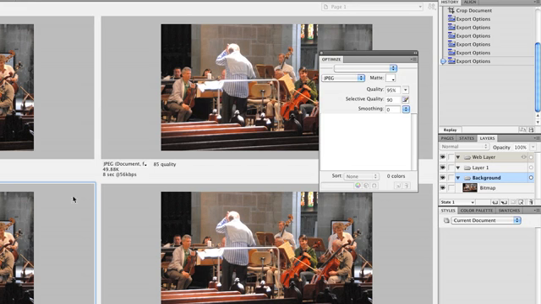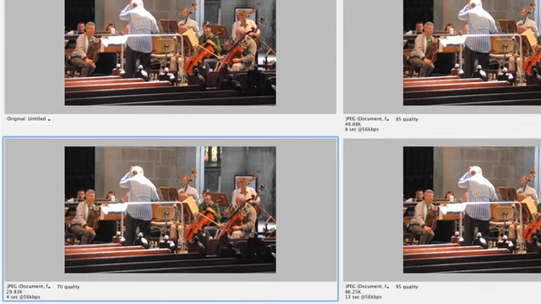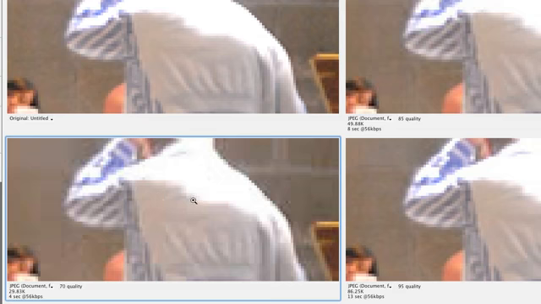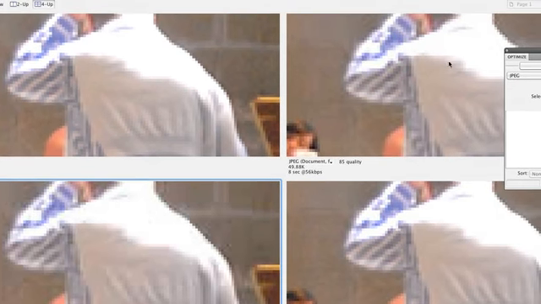And if I select this one, and I want to say, okay, fine, 85% is there. Let's try 70 and see what that does. And then I can get the magnifying glass and zoom in and compare quality across the board. And at 70% quality, it drops to 29K from 86. And it really doesn't look like there's much of a difference other than a little bit of change in here.